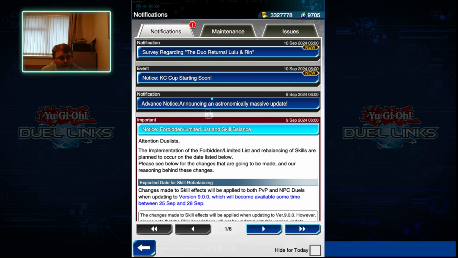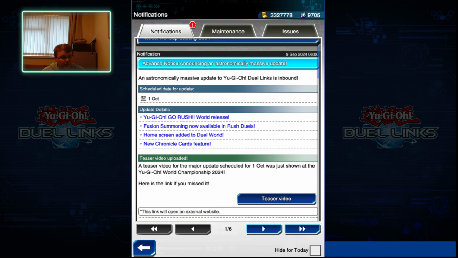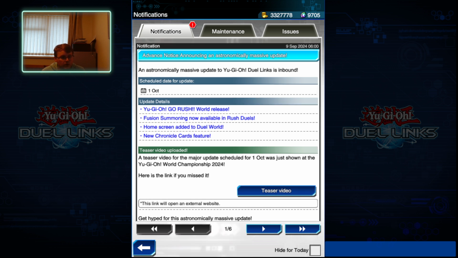But we also have the astronomically massive update, because obviously this is Yu-Gi-Oh! 8s, and we are getting the next, basically, world. So we're getting Yu-Gi-Oh! 8s as a world where fusion summoning will be available in Rush Duels, which is something I know a lot of people have been asking for, wondering whether it was going to be the character that was going to release it. There's a character in 7s who randomly just plays Polymerization, and everyone's like, huh? So that's pretty cool. The home screen will add a new world, and new Chronicle cards will also feature, which is pretty interesting.